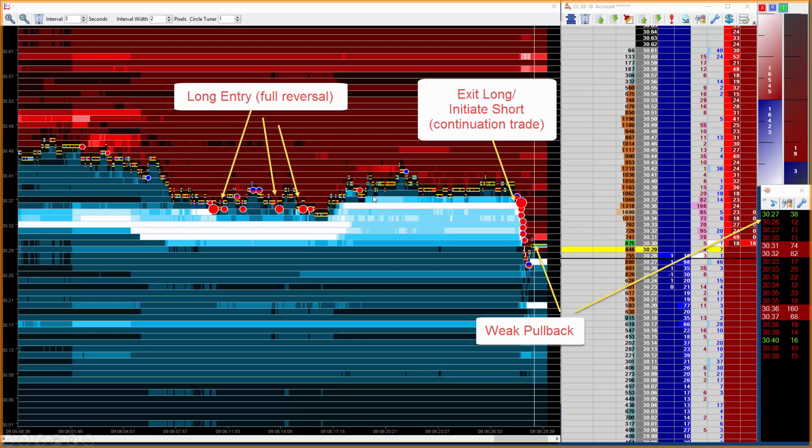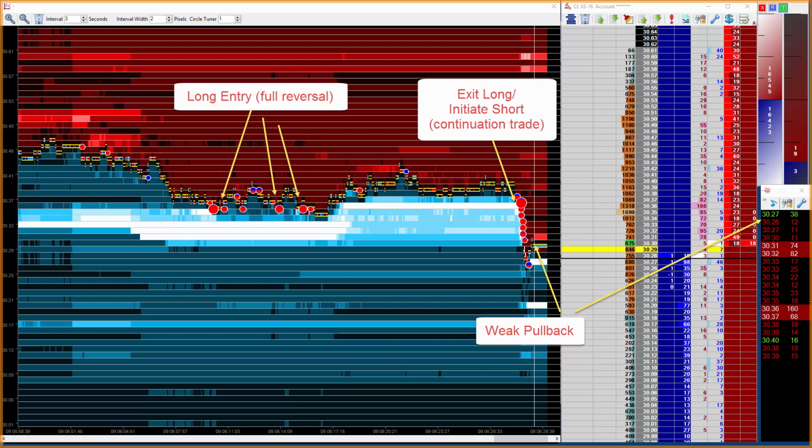Now the buy side liquidity does follow that move up, but as we move back down, we can see the large bids at 30.36 get eaten, and in a fairly rapid move down, we eat through all those bids and the market collapses. Now as an order flow trader, you know that at this area over here, buyers absorb the selling, and those buyers are in peril if we move back down to this area. So if you'd played the reversal here and taken a long, then seeing the momentum back to your entry price should have been your cue to get out.